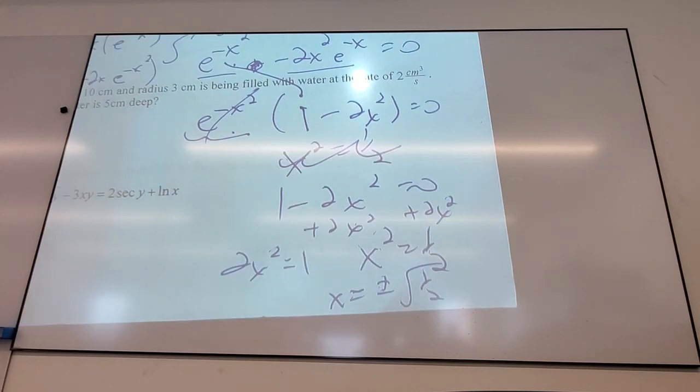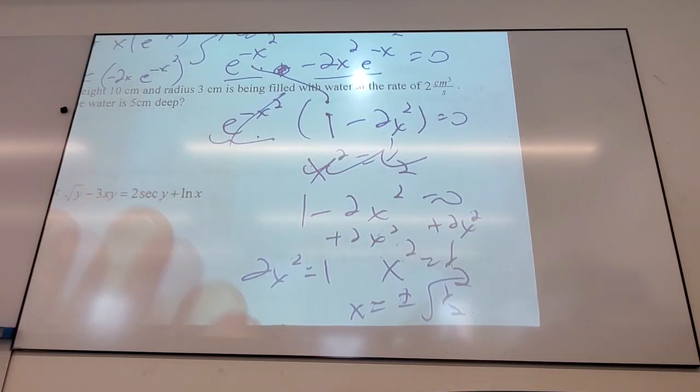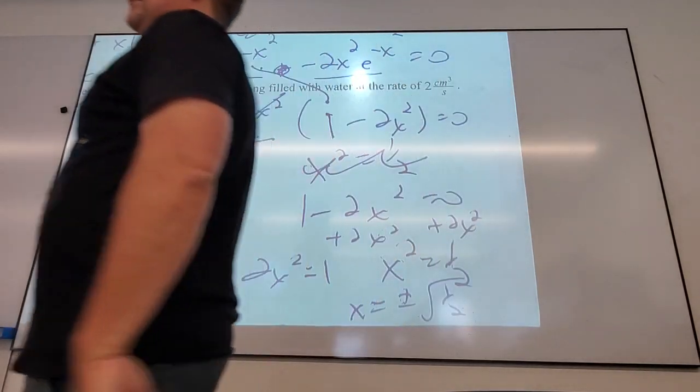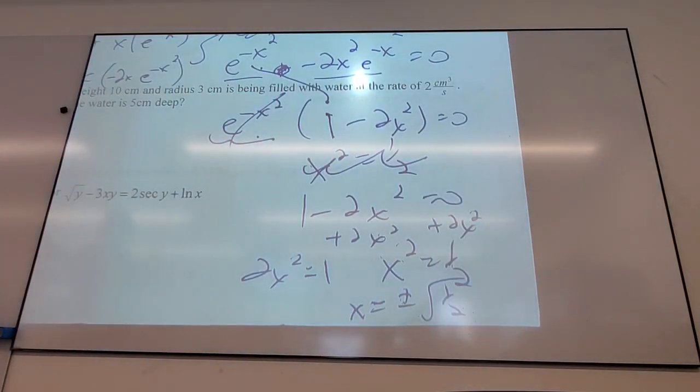Very small. That's so true, sort of, not really. Depends on what your scale is. It could be tremendously huge if your scale is the width of a human hair. 0.7, roughly. So is positive 0.7 in our interval? Is negative 0.7? Yes. Good.